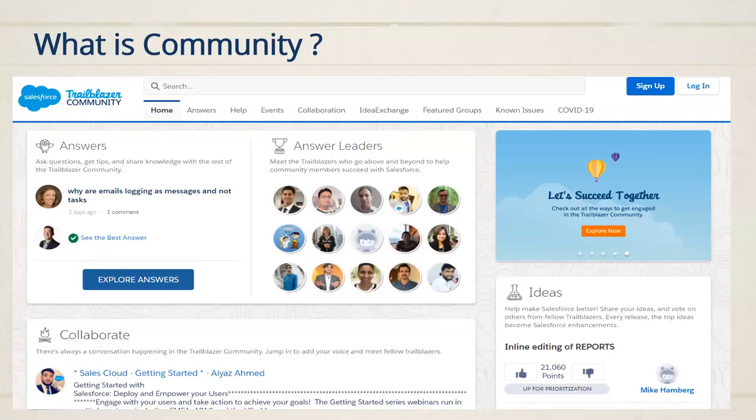The community that we go through every day is our Salesforce Success community, which is a place where Salesforce, all the partners, as well as the developers and admins collaborate with each other. They ask questions, and they upvote and downvote ideas. So this is basically a community, which is a cluster of people involved for the purpose of a similar kind of business.